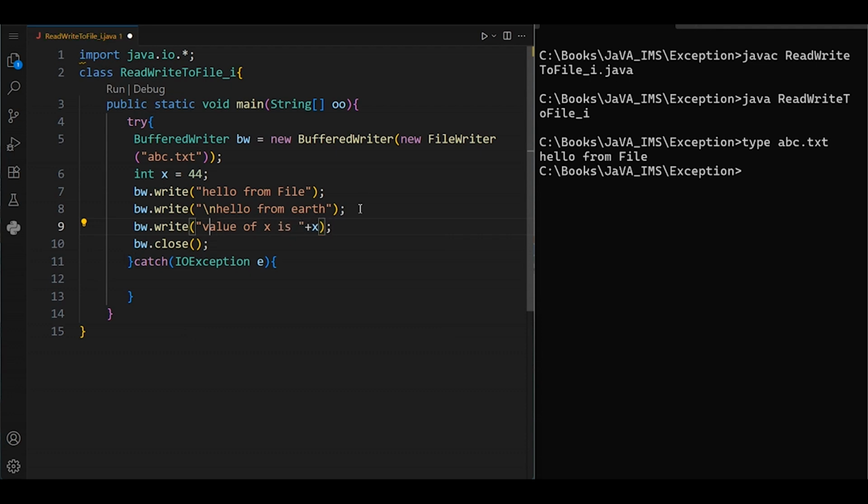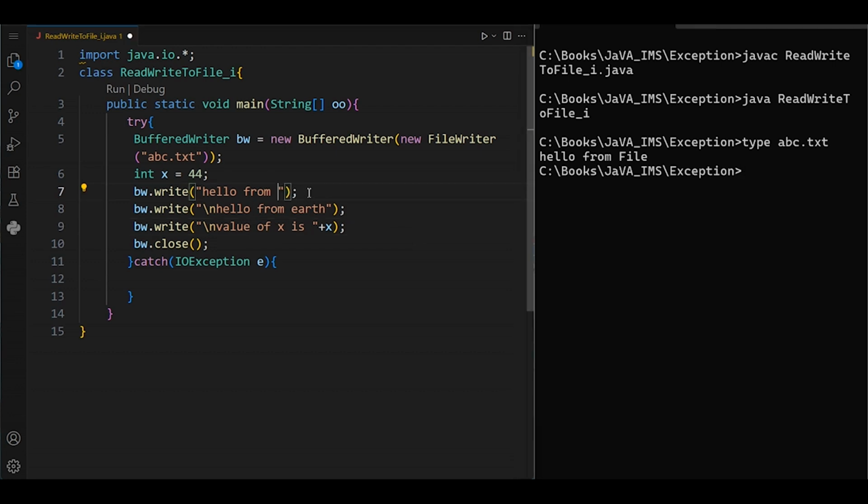Then I have to write \n here. Now I will be recompiling and executing this code, and that will override this content. Whatever you have written previously will be gone and it will start writing this new content.